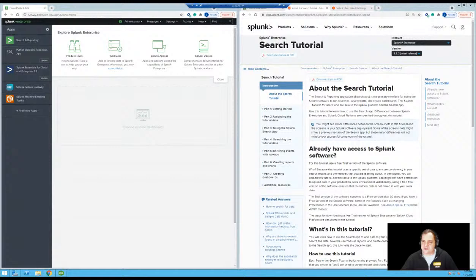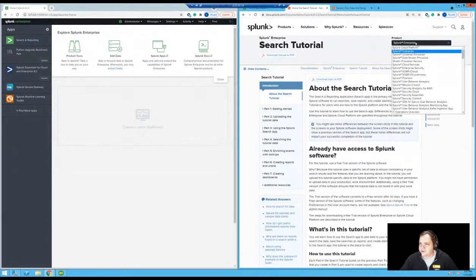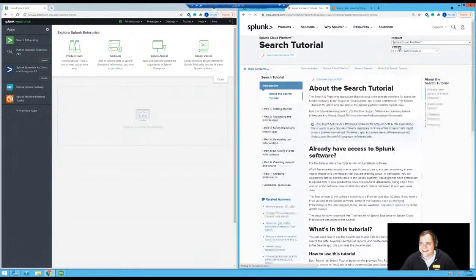Okay, so about this search tutorial, today we will be following along with Splunk Enterprise, but if you're on Splunk Cloud, you just switch over, and it's fundamentally the exact same process, just maybe minor differences in URLs and things along those lines. But Splunk Enterprise. And again, I would recommend as you start off the first time, you would want to do it on your own instance rather than a production instance.